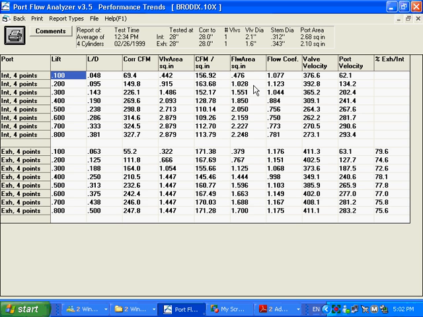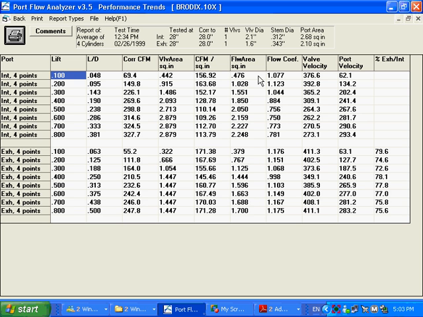The flow area here is a little bit complicated to understand. It's related to flow coefficient. But what it is: if you could flow this much CFM through an idealized orifice with a smooth entry and exhaust, this is how big that orifice would have to be. Or, to get this much CFM at this test pressure, you would have an idealized hole of this many square inches. And you say, why do we talk about this?